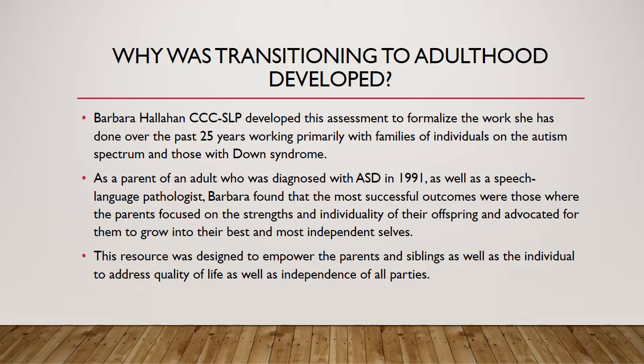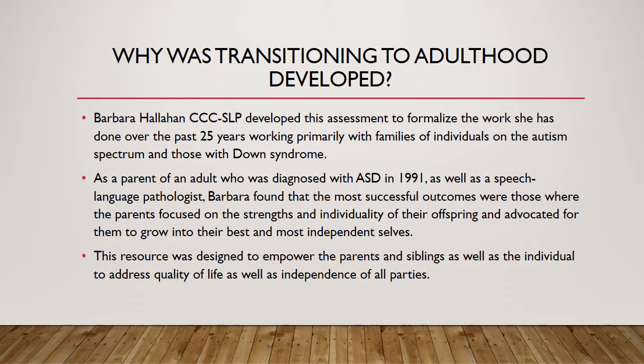Barbara Hallahan developed this assessment to formalize the work she has done over the past 25 years, working primarily with families of individuals on the autism spectrum and those with Down syndrome. As a parent of an adult who was diagnosed with ASD in 1991, as well as a speech-language pathologist, Barbara found that the most successful outcomes were those where the parents focused on the strengths and individuality of their offspring and advocated for them to grow into their best and most independent selves.